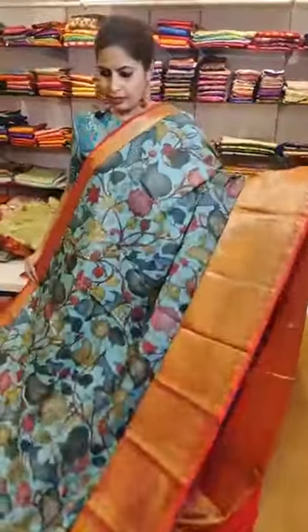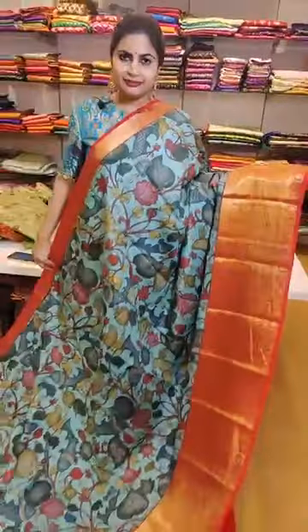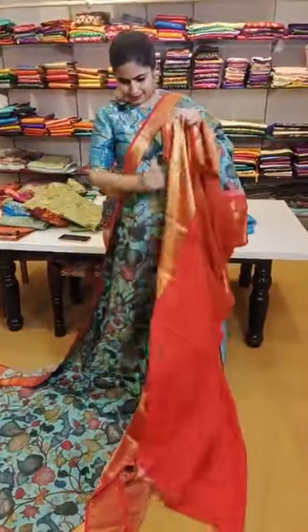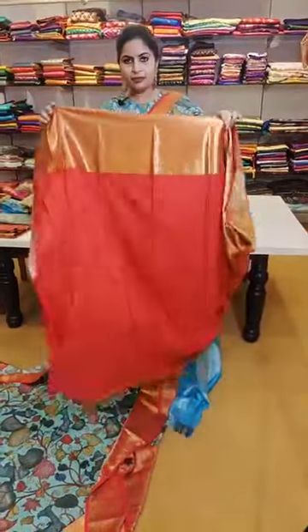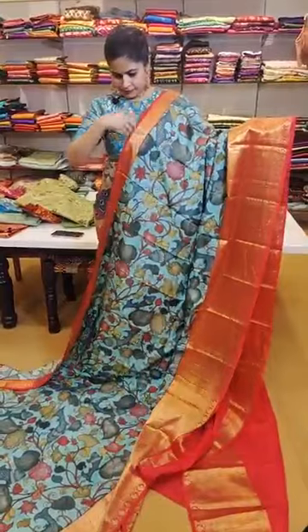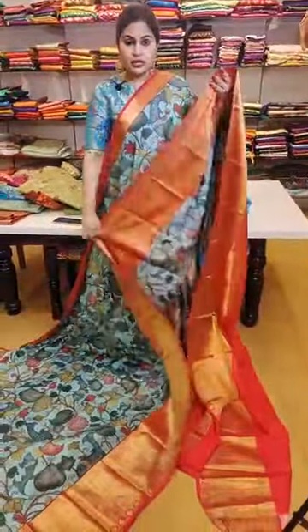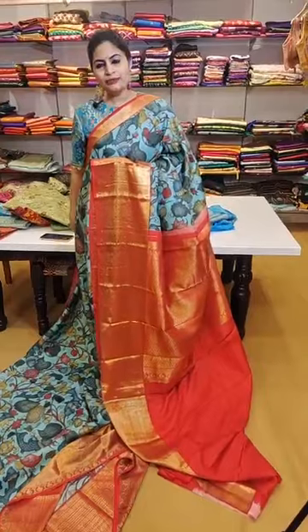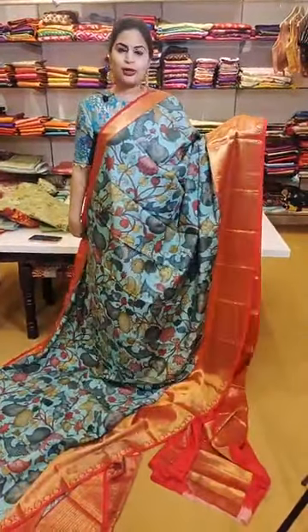For people who love blues, here is one beautiful shade of blue with fish motifs — it's a pond concept. See the kind of shading effect it has all over — an amazing saree with a peachish red contrast. That's how the pallu and the blouse look. 27,999 is the price of this saree — not the regular sky blue, it's a very pretty shade and comes with vibrant peachish red contrast borders.